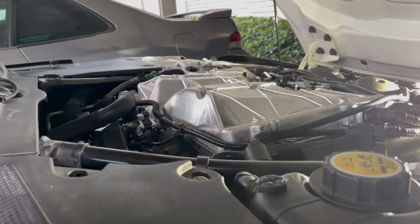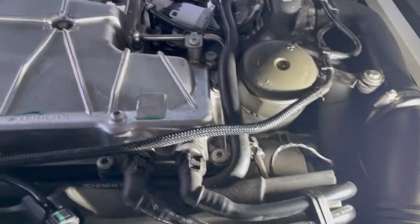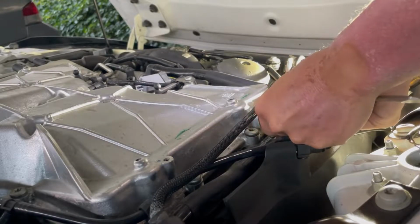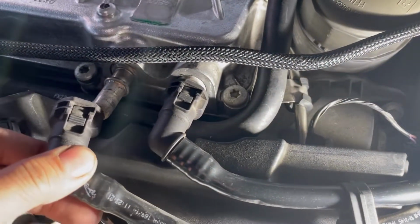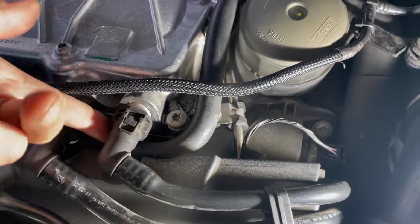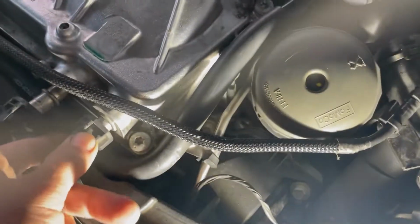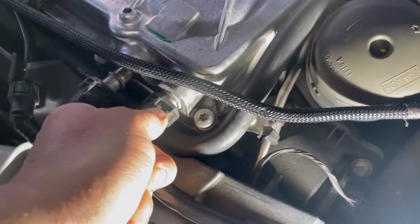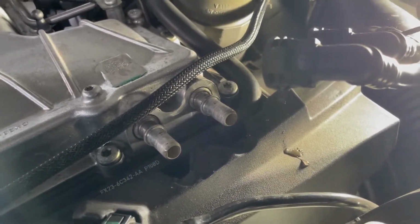Now that that's off, we need to start on these coolant hoses here. There's 2 on each side, another one here. So it's actually really easy. There's a clip up here and one below. You just squeeze both, push forward, and then pull slowly out. So I just put bungee cords to hold them in place so they don't keep dripping. Just a little bit of coolant came out, not a lot actually.